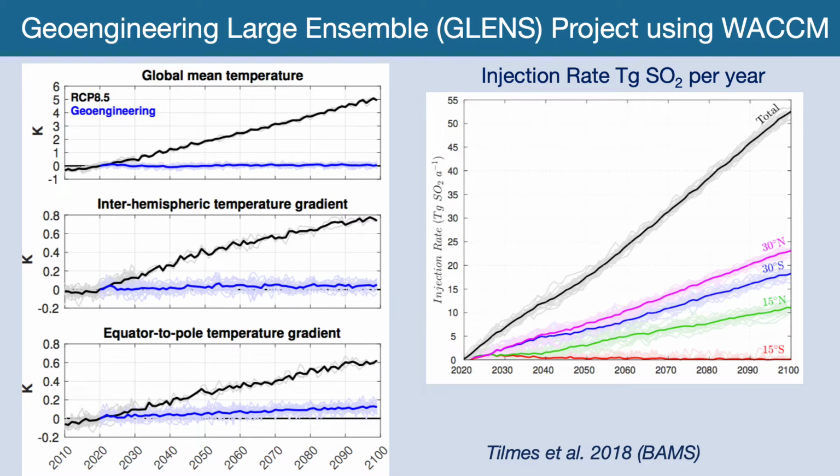We have performed a 20-member ensemble of this simulation, which allows us to assess and investigate the climate impacts of these approaches, including identifying robust signals within the climate variability. The so-called Geoengineering Large Ensemble Project, or GLENS, has been used for various impact analyses. In the next slide, there are just a couple of results where we compare changes with regard to 2020 baseline conditions.